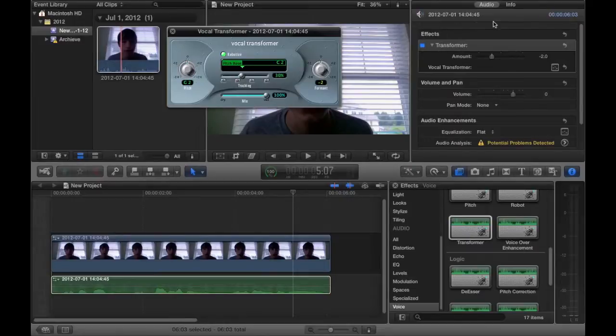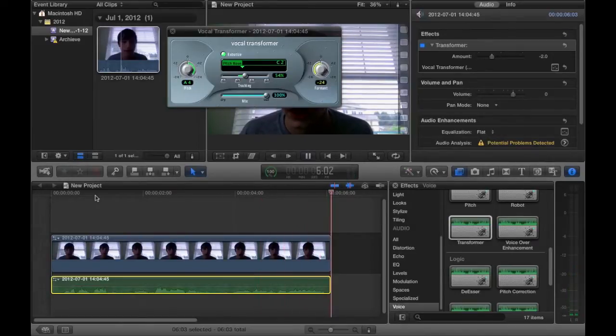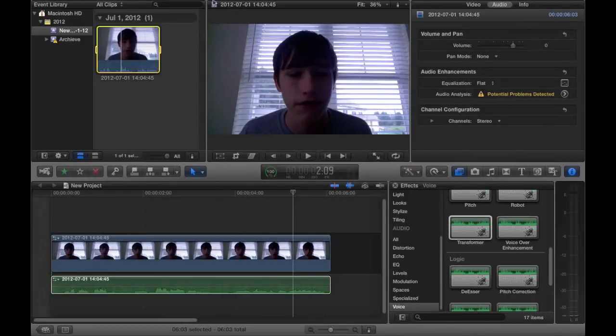I don't know if you can do anything with that. Oh yeah, if you go to the inspector, you hit this little button right here, you'll get this. I have no idea how to work it, so I'm just going to guess and see if I can get anything I like. Let's add a little bit of pitch bass. I don't understand a thing I'm saying, but that's kind of cool. So you can do that with a lot of the audio.